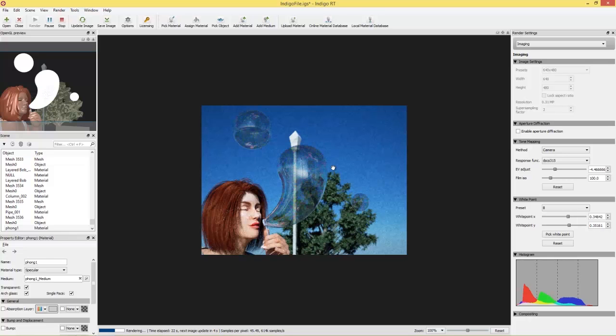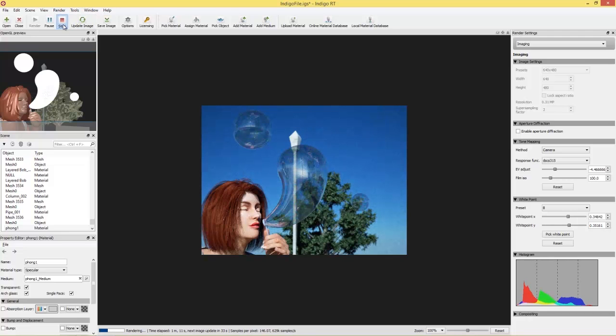But the single face glass is basically going to create the same material on both sides of your mesh. So if you have a single mesh object, it's transparent on one side, whereas you can have the glass on the other side, or any sort of material on the other side. If you select single face, it's going to have the glass appear on both sides. So you're going to get a bit of a stronger reflection. You can see we get a nice reflection right there, which we didn't see before. Like I mentioned before, it's still hollow, but the medium is just a little bit thicker because we have basically mesh on both sides. And so that's why we're getting a bit of a thicker reflection.